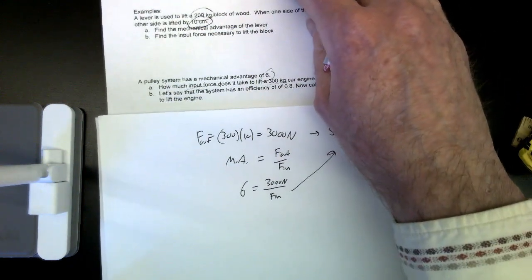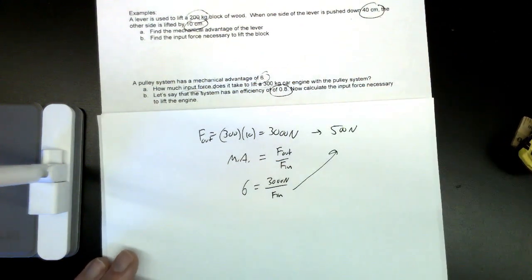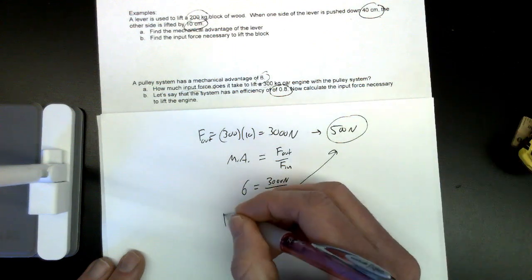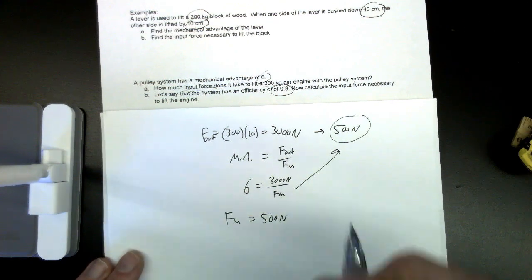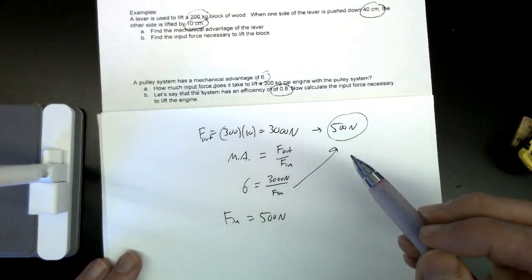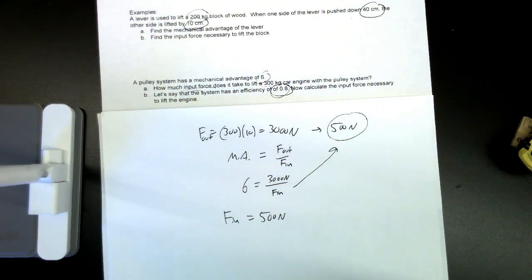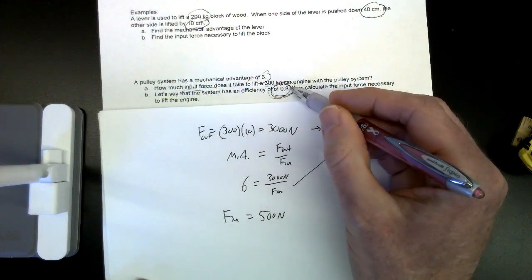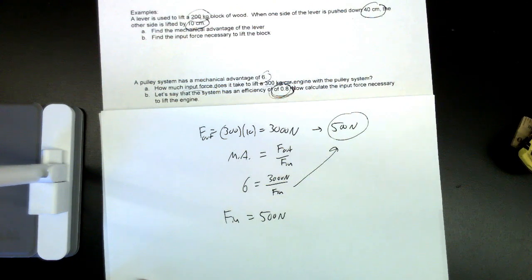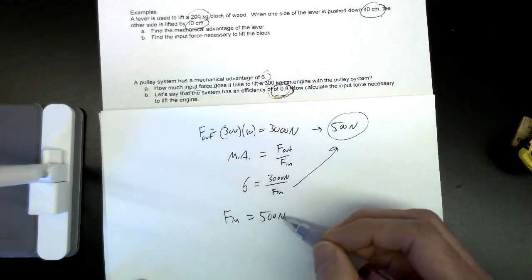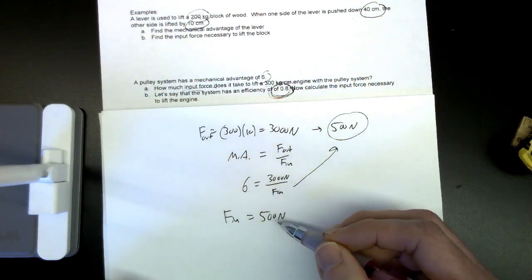So going back to this problem, let me just show you how easy this is. I have an efficiency of 0.8. That efficiency of 0.8 is going to affect my input force. So I had an input force of 500 newtons when the pulley system had 100% efficiency. But now let's say it has an efficiency of 80%. It's only 80% efficient. Well, what I need to do is use this factor of 0.8 and increase my input force somehow. So I'm going to take this 0.8 and multiply or divide or do something to it in order to make this number bigger. It's not an add or subtract thing. This is a multiply or divide.